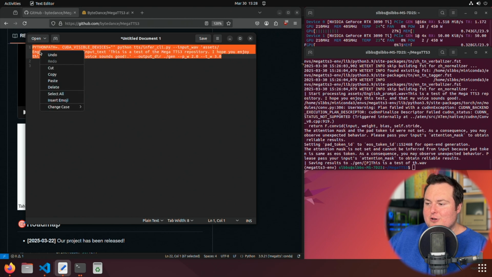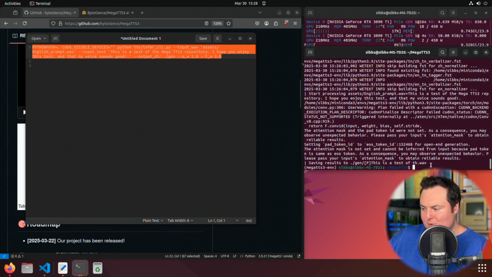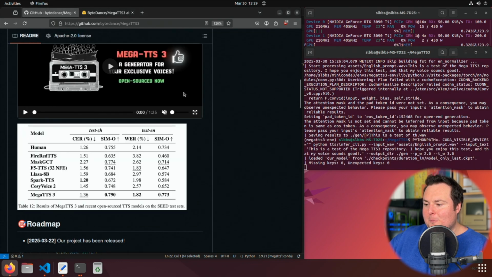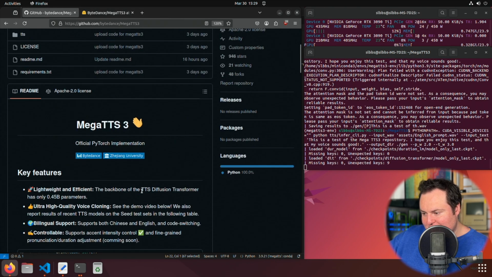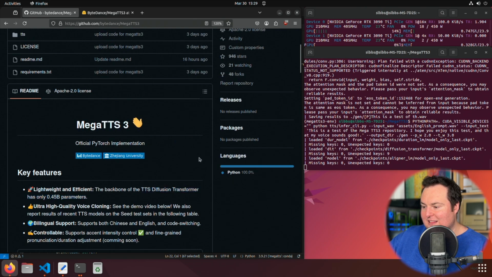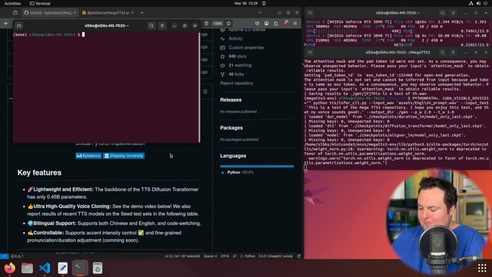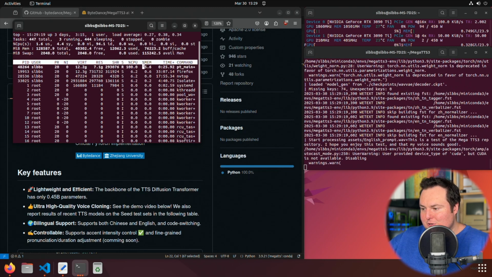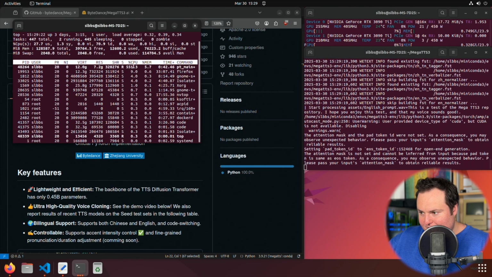So this is actually going to run it only on CPU, which will be a little intensive. However, this is one of the things I noticed about this repository that I thought was really cool, is that it will do this on CPU in a reasonable amount of time considering what you're doing. And that goes back to that really small parameter count, as we see, diffusion transformer right here when they say lightweight and efficient. So if I open another terminal window and type top, we're basically going to see my CPU utilization right here in the first row.